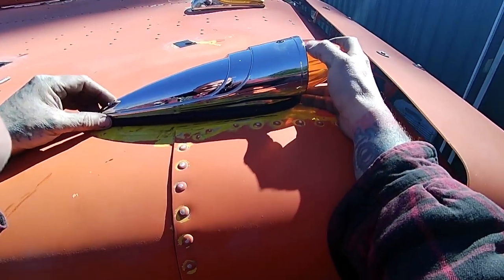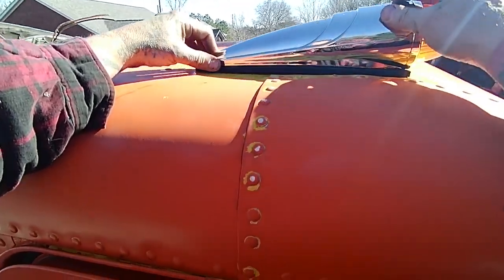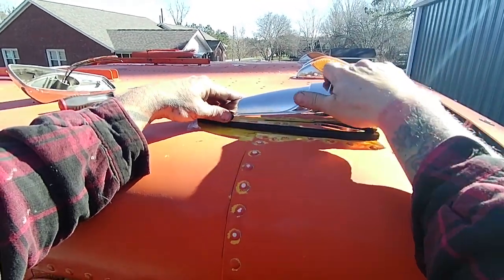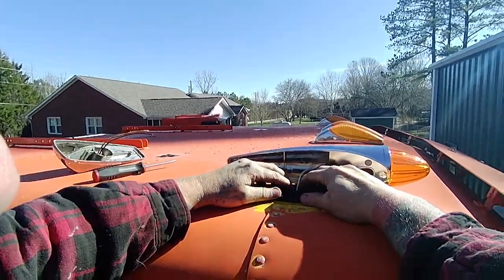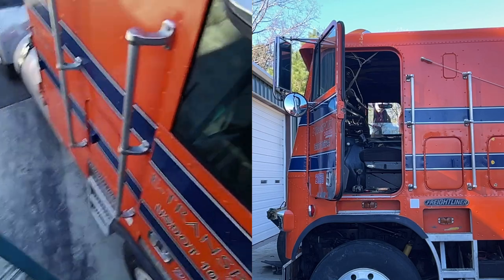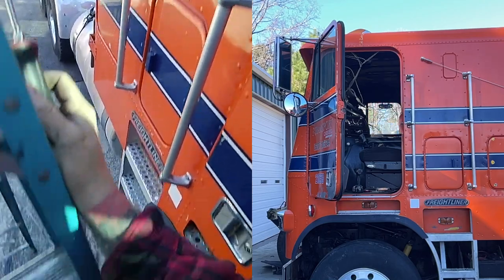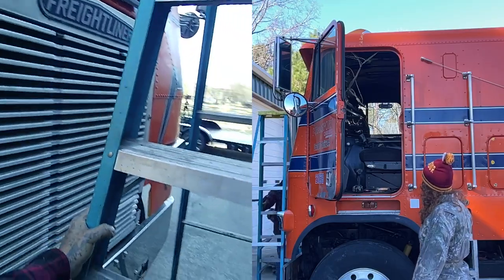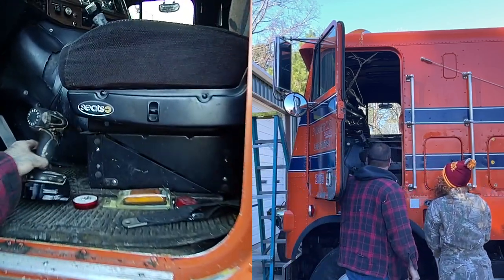Sucks. I gotta put another hole in the roof. We're gonna put them right there. Okay, get up in there. Your tool's up there. Yep, climb up with both feet, both hands.